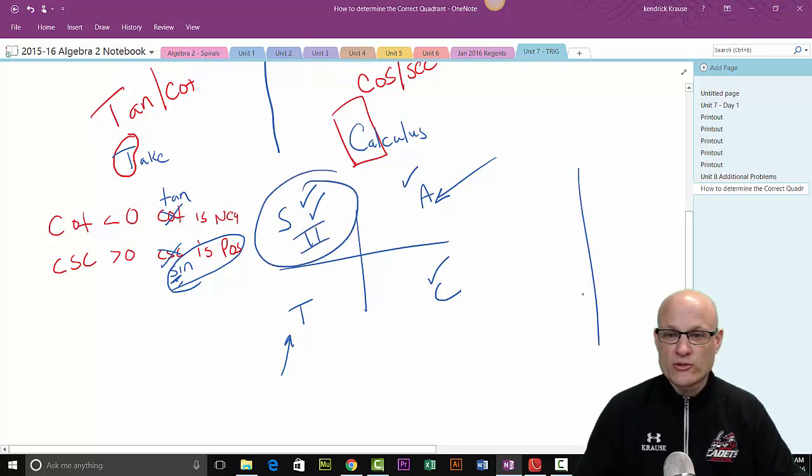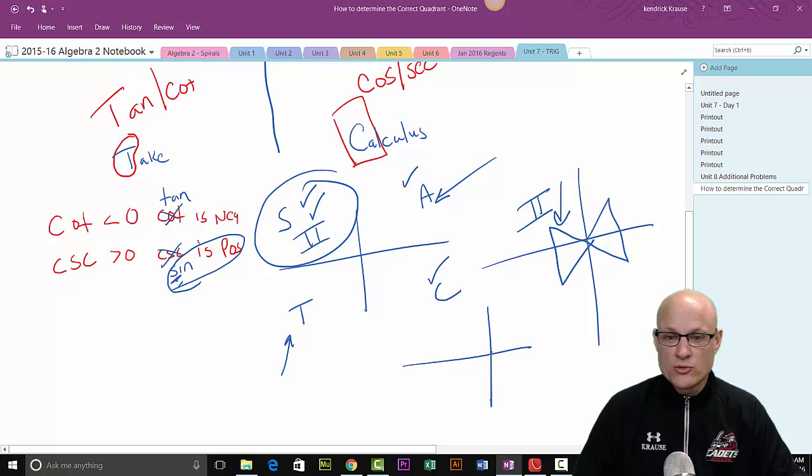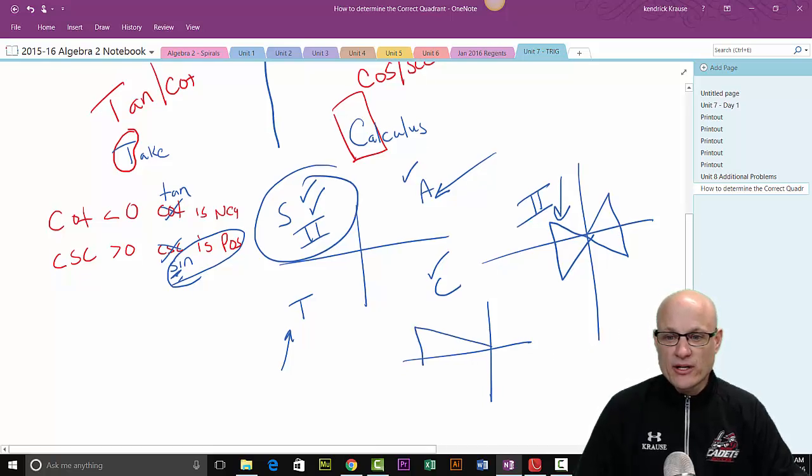And remember, we're always going to draw one of the butterflies or one of the bow ties. So in this case, I'd be using the second quadrant triangle. I want to draw a triangle like this. So I'd say, okay, just like that. All right, let me keep going. Let me try it again.